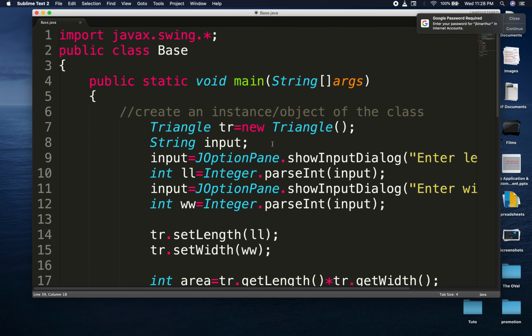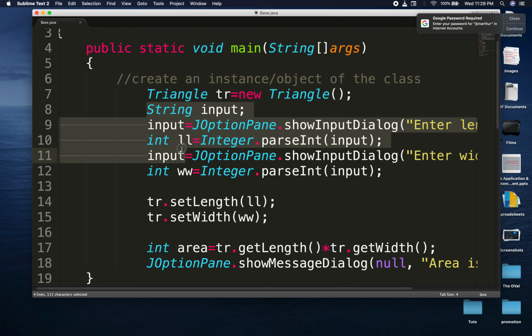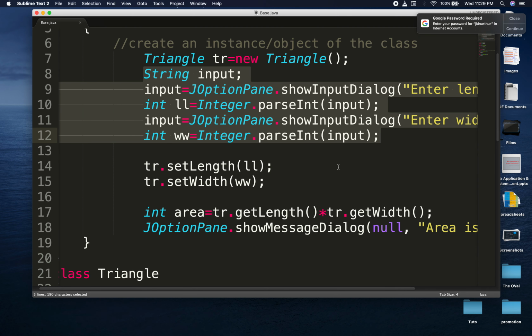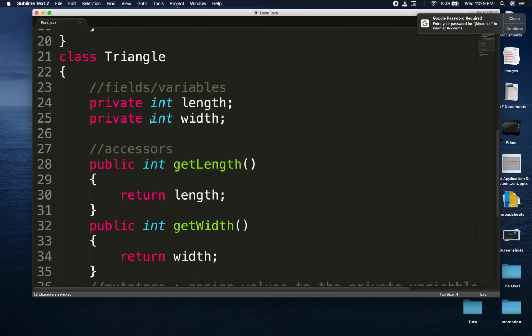So what we have done is to practice encapsulation. We created the class base. We created a public method, and then on line number 7, we created the object for the class, and on line number 8 to 12, we are receiving the input and converting them into the appropriate integer types, and on line number 14, we are passing the values to their respective set methods. The input from the user, which is captured as LL and WW, which actually represent the length and the width, will call this public set length method to pass on the value, and this public set width method will also pass on the values. These are defined in the class triangle.